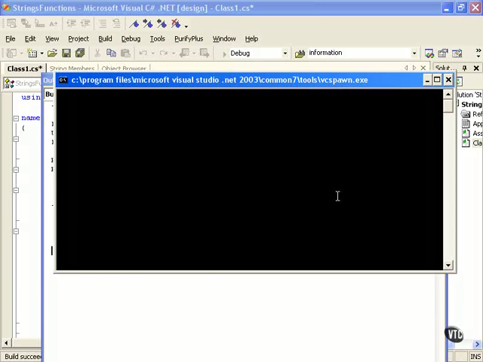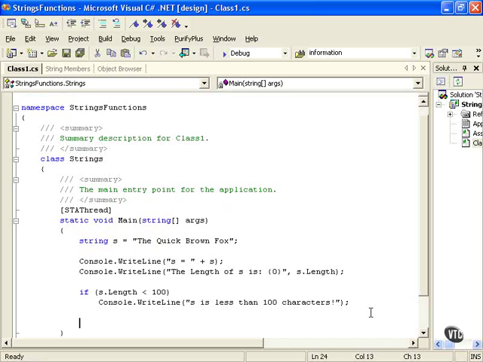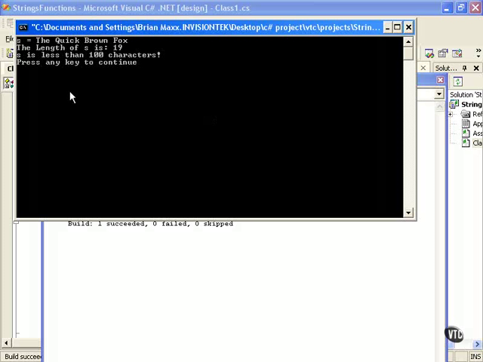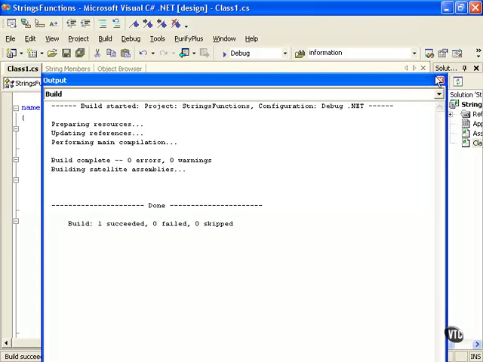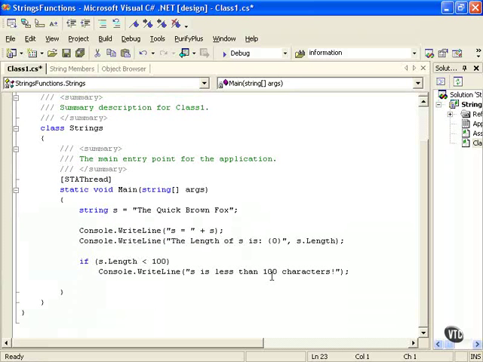Length is always used quite regularly. If you want to, you can assign S to null, because it is a reference type. And we won't get any errors there. Just watch out when you actually use that as a null. But since it is a reference type, it can be a null.